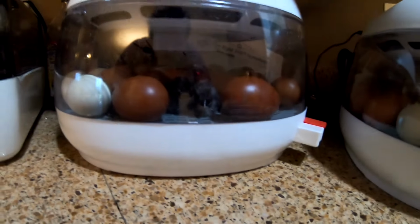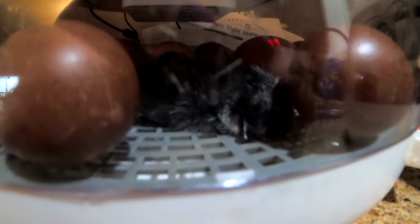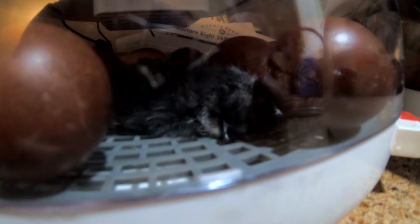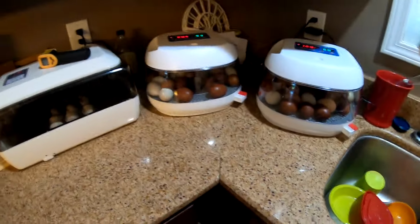Okay, so our dry hatch was the first one that hatched an egg. I want to say this chick hatched on day, what day would that be? Day 20, 21, something like that. The night of day 20. So there he is, all little. And no other activity right now, but you know, time will tell.